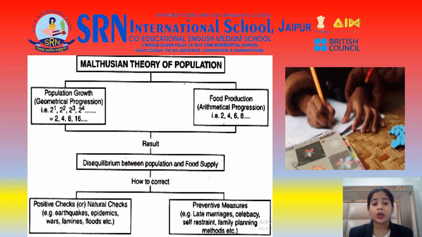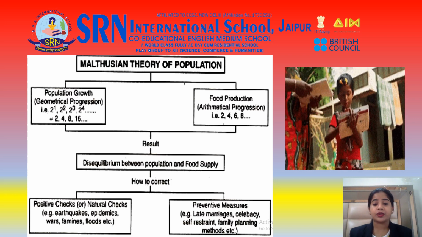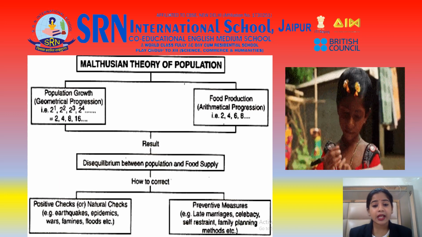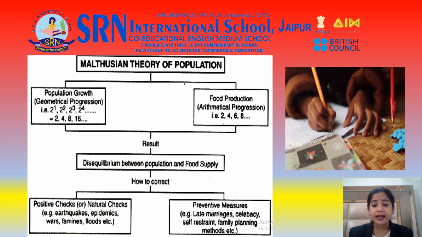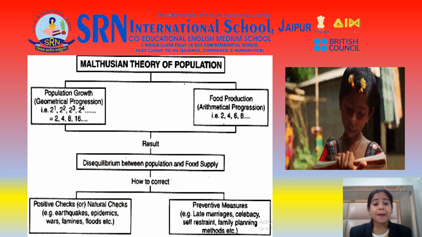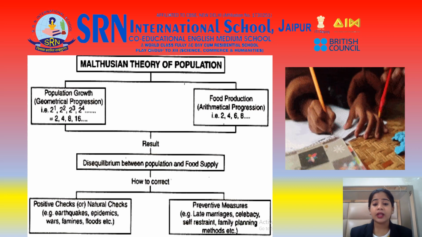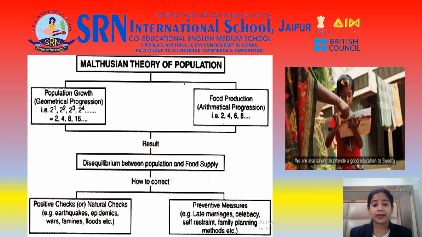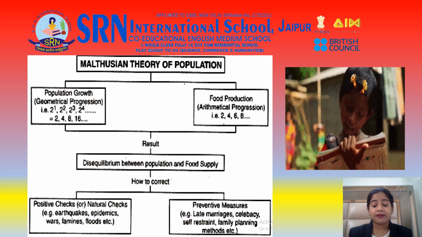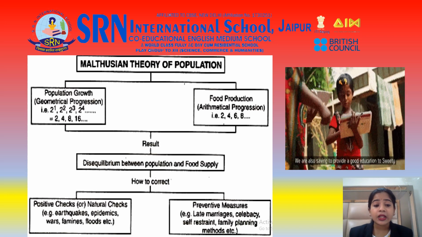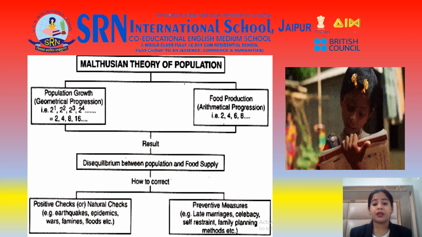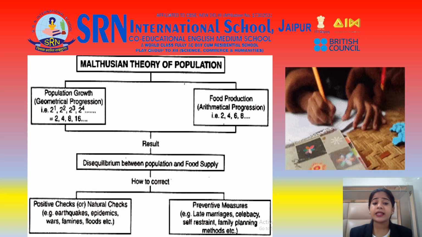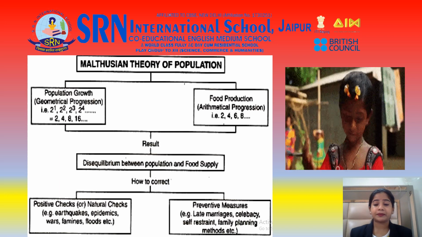Unfortunately, humanity has only a limited ability to voluntarily reduce the growth of its population. It can be done through preventive checks, such as postponing marriages or practicing sexual celibacy. Malthus also believed, therefore, that positive checks to population growth in the form of famines and diseases were inevitable because they were nature's way of dealing with the imbalance between food supply and increasing population. And it used to result in disequilibrium between population and food supply.